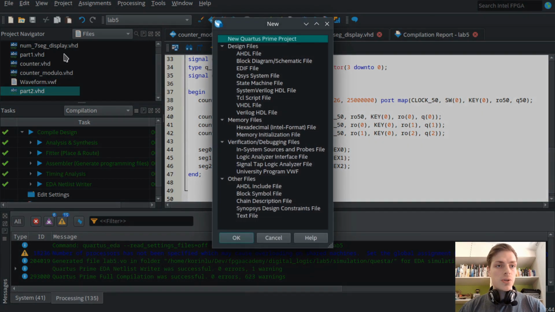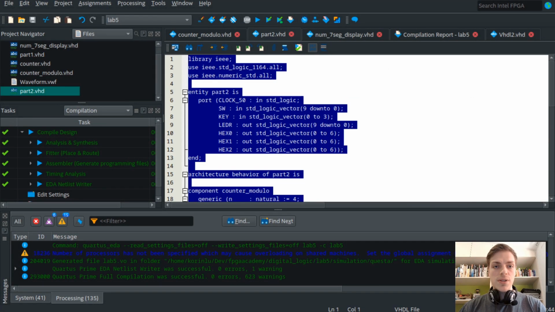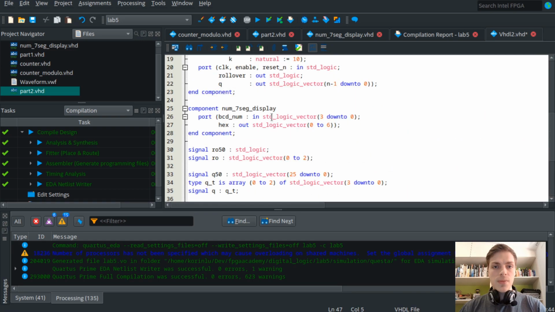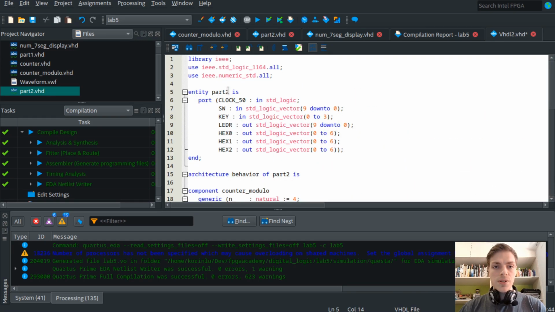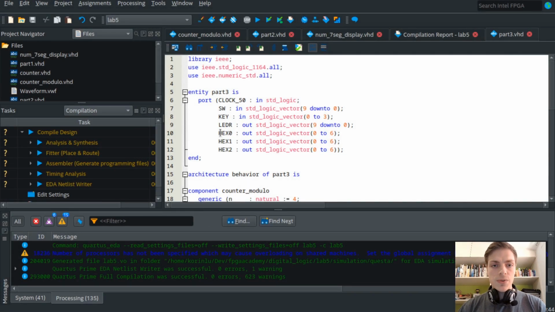Let's create a new VHDL file called part 3 and we will copy this code from part 2. But here, first I will change this to 3 and save this as part 3. We have to add more of these.